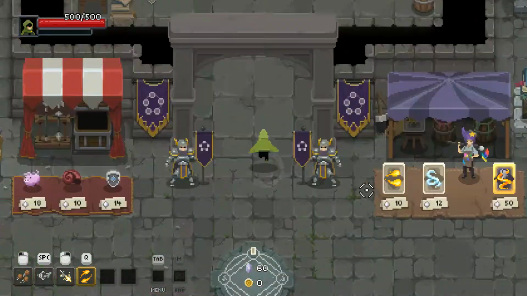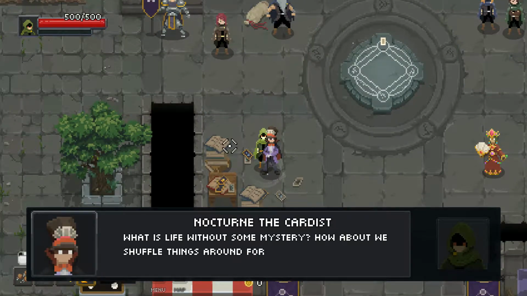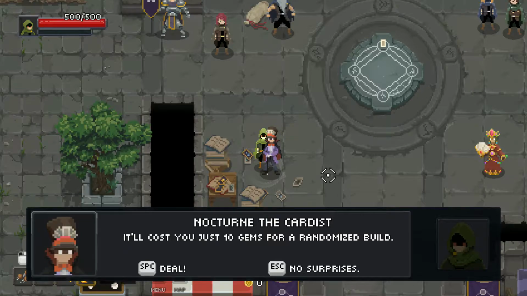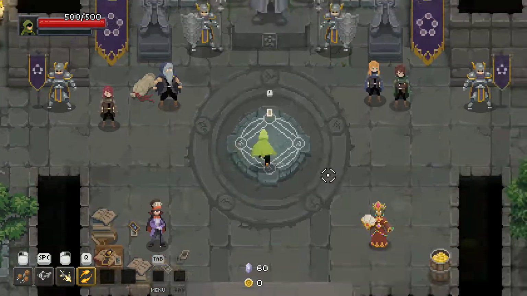But let's go ahead and we can talk to everybody here. This is the guy who will actually sell you new cards in the dungeon. It'll cost you 10 gems for a randomized build. No, I like my build. Thank you. But let's get going.